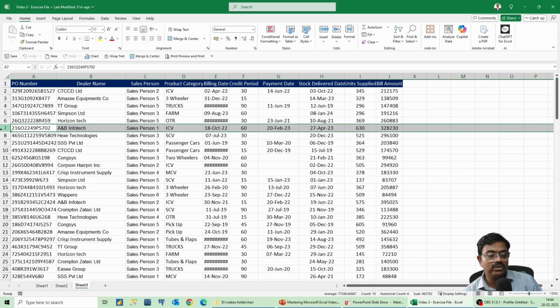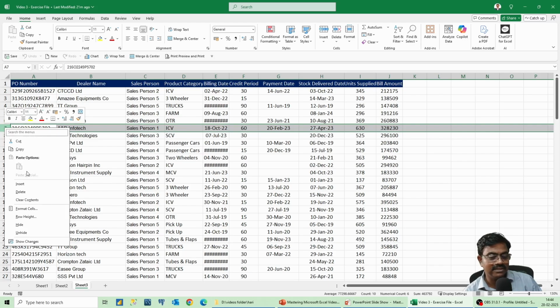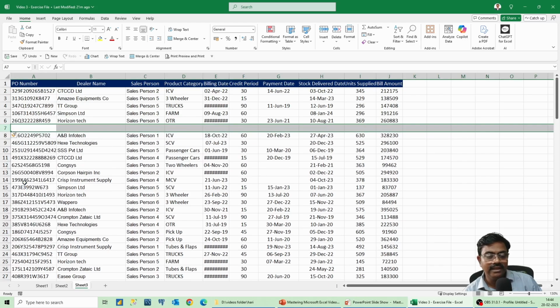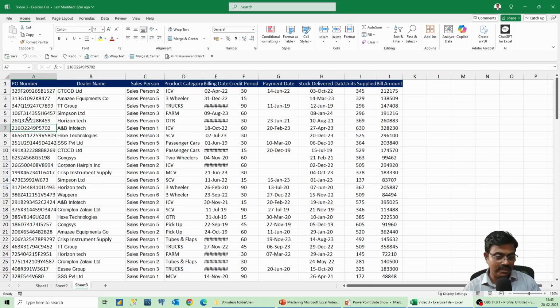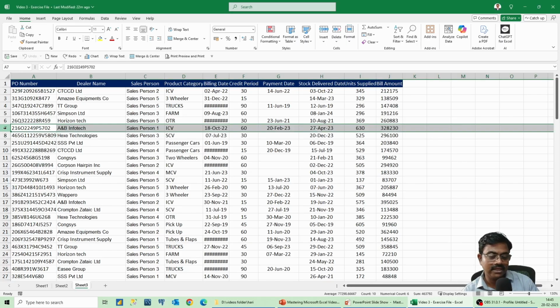So when you want to do it with the mouse, just right click. After the selection of the row is done, there will be an option called Insert, and it will get inserted. That is one way. I'm going to press Control Z to come back. So if I want to insert a row, I select the row and then right click on the selected row and I go for Insert. It does the insertion. Or I can select the row, Control Shift plus.